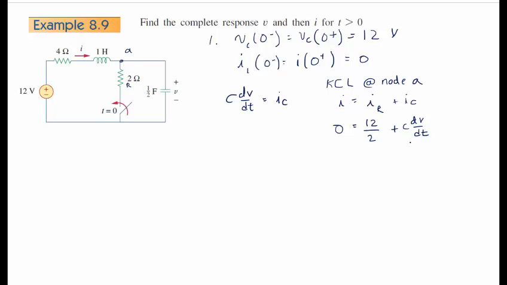So we can solve for that, and then we'll get dV at 0 plus/dt equals minus 6 over 0.5 is the capacitor, and it equals minus 12 volts per second. So we have at least one of the derivatives that we need, which would be sufficient if we have an equation in V, and that will be sufficient for us to find our unknown coefficients A1 and A2.